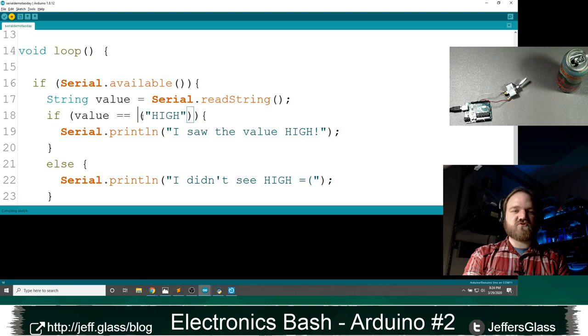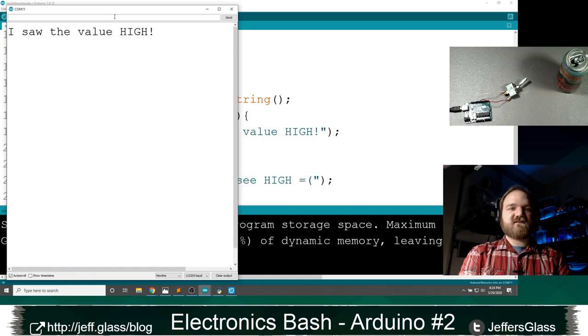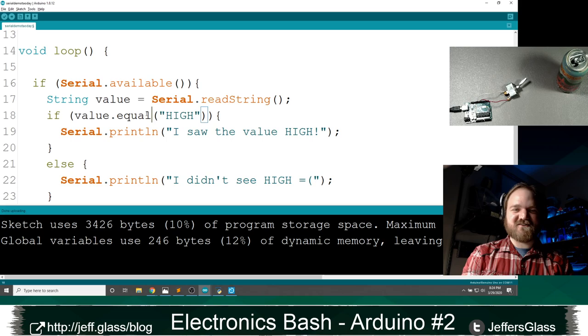Ooh, did I undo that? There we go. Let's try that one more time. So we'll upload that. We'll come to our loop. We'll clear our output. And once again, if I say in my input here, Jeff, oops. Oh, I screwed it up again, right? So compareTo compares whether a string is before or after another one alphabetically. What I meant, and I'm so sorry, is the equals function. That makes a little more sense, doesn't it?